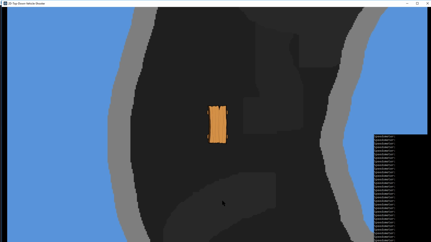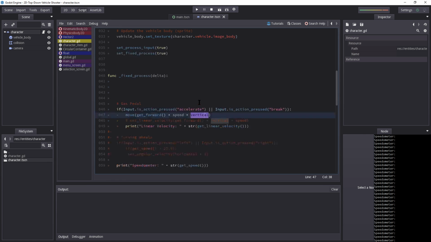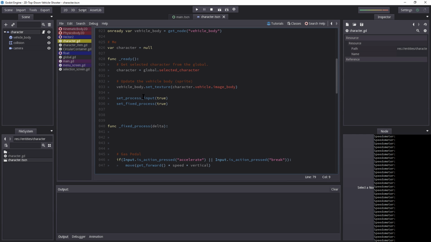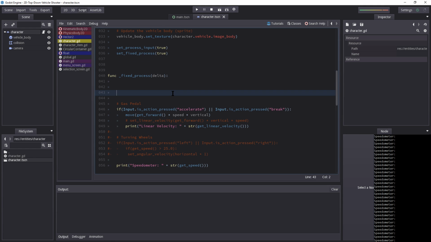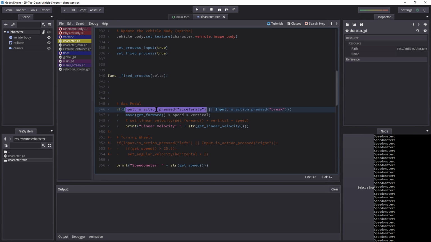It's not working. Why? I don't know. Let's see. Is this not running? Fixed process input. If I'm accelerating, well, this is working obviously because you can see the speedometer is not displaying anything. But this one does not seem to be working. There is no reason for this not to work, is there? If I'm pressing accelerate, let's try it again.